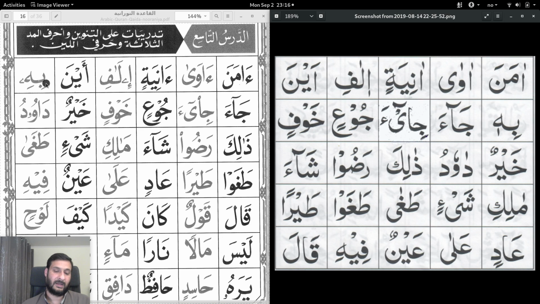This is Ba, Kasra, Bi. Ha, Kasra, Ya, Sagheera, He. Bihi. The Ba is just short, so I'm not using the finger movement for that. I'm using the finger opening and closing for the He. Bihi.